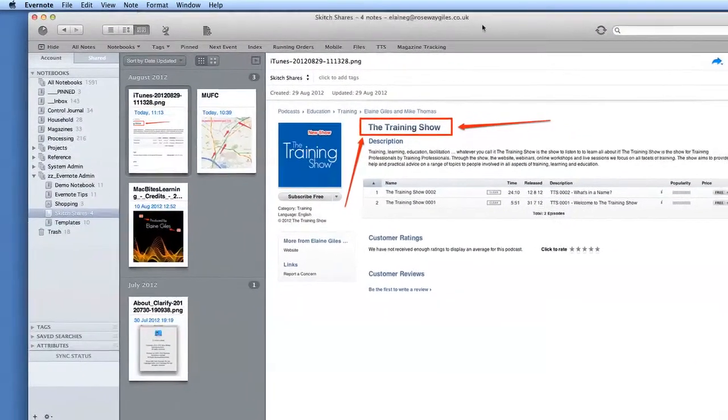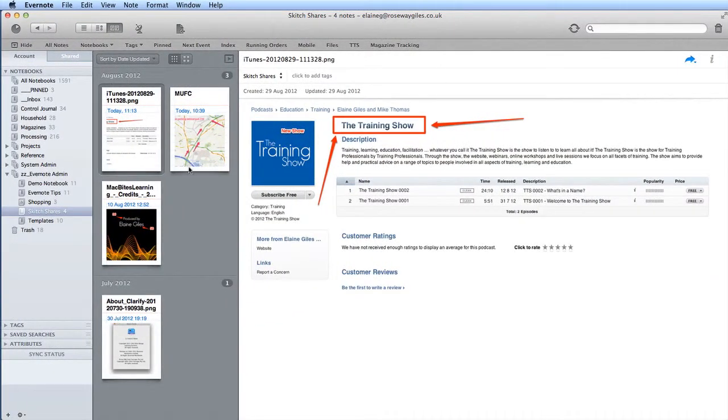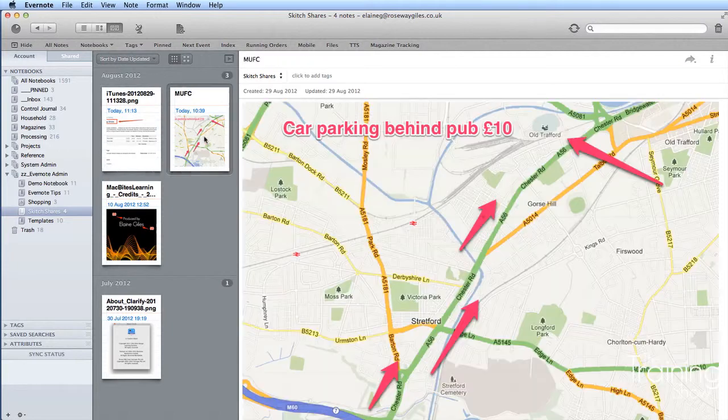So what I'll do is I will bring back my Evernote from over here, and you can see there is the one I did this morning, and luckily for me it does say today 10:38:39, so you know I'm not cheating. I really did that. There we go. Car parking behind the pub, £10, and I put lots of little arrows on it.